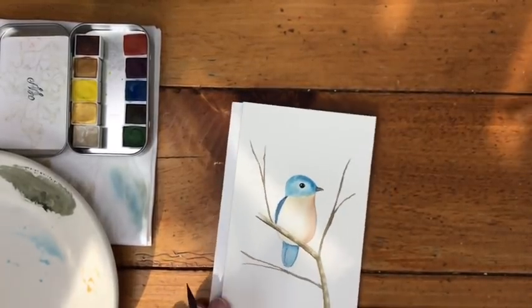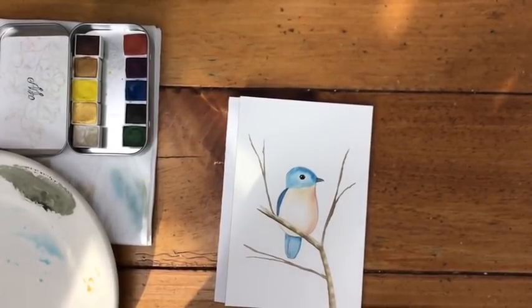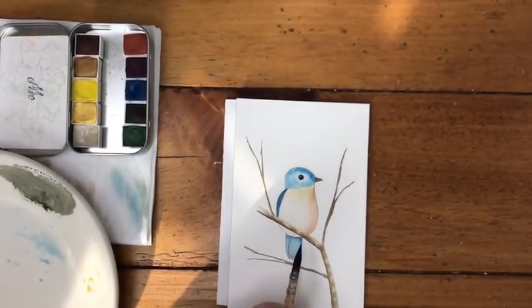Okay, just a little bit. And now his head is finished. All right, the last step, before we do the flowers, I should say, is we're going to paint his little feet.